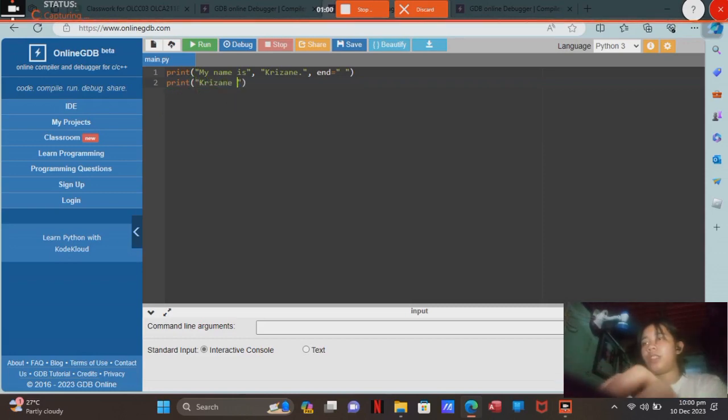KRIZANE. And then for our end, dito na end nga daw natin ay ilalagay after the last positional argument. So and equal sign, and then yan. So dapat sa end ng quotation mark laging may space, hindi yung magkadikit yung pareho.